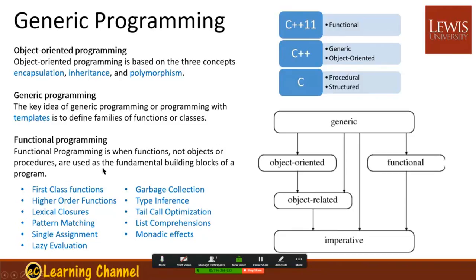Functional programming is when functions, and not objects or procedures, are used as the fundamental building block of a program. We have the following topics: first class functions, higher order functions, lexical closure, pattern matching, single assignment, lazy evaluation, garbage collection, type inference, tail call optimization, list comprehension, and monadic effect.